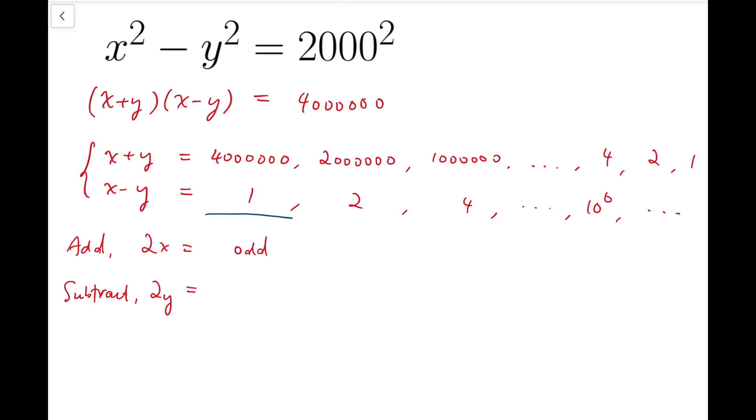For this case, I will actually get some odd number for 2x and also an odd number for 2y. That means I will not get any integers for x and y. So we cannot use these cases.